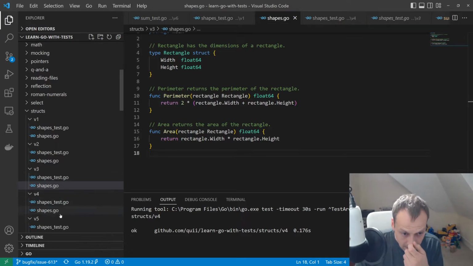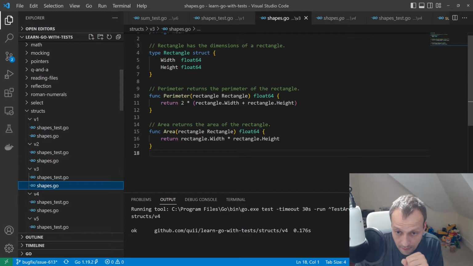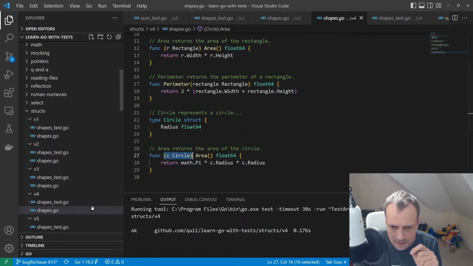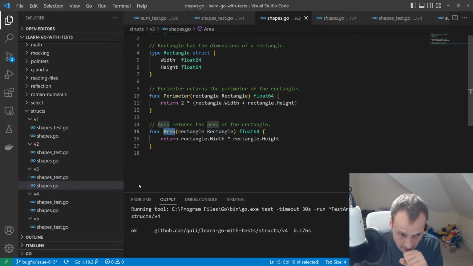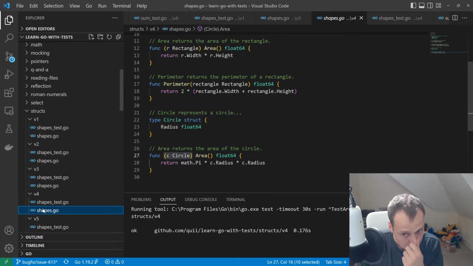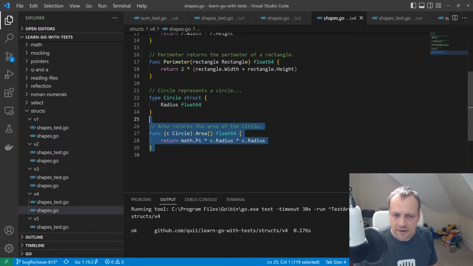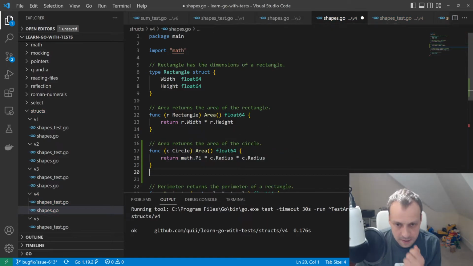However, if area goes after these brackets, you see here, when it's a function, the name comes first, and then come the attributes and the return type. But here in the method we have the attributes first. So if we have circle area, let me show you two areas, right?